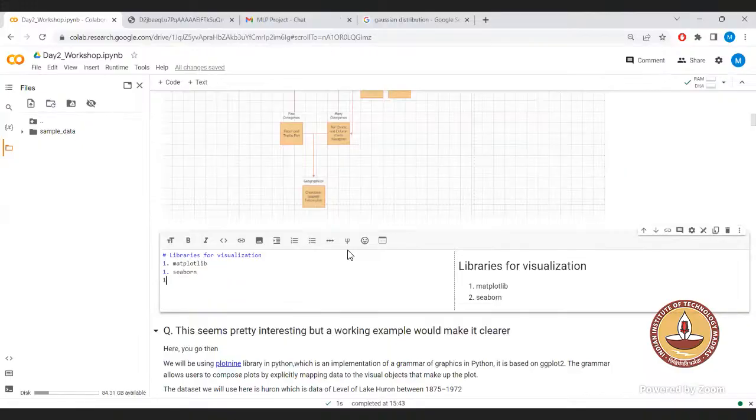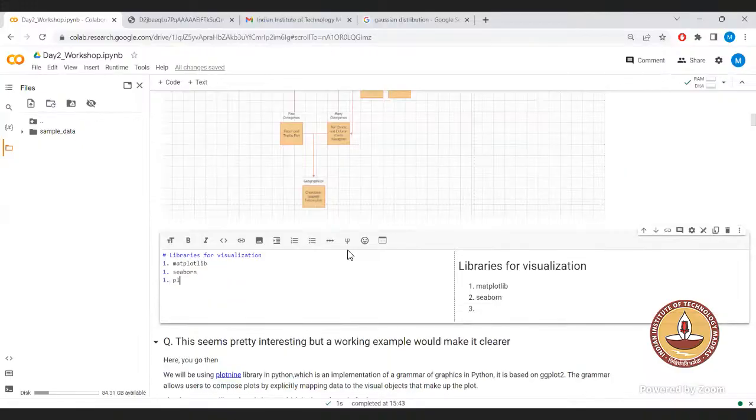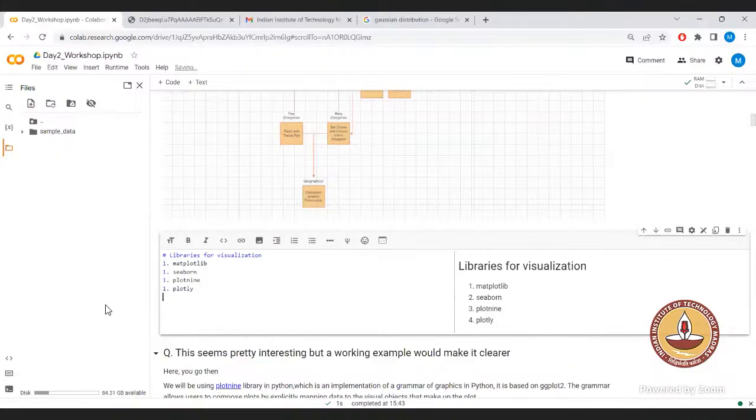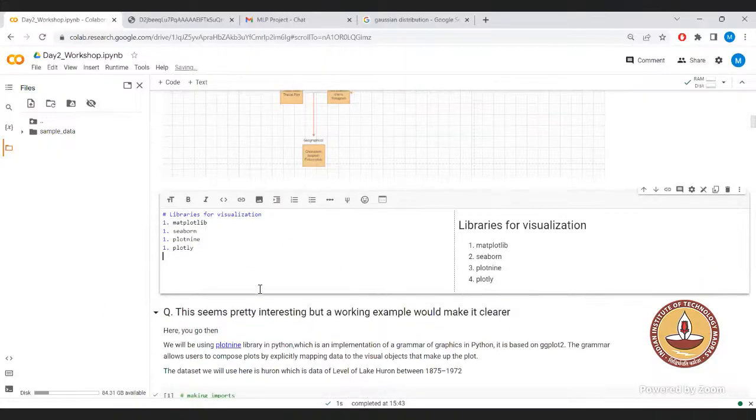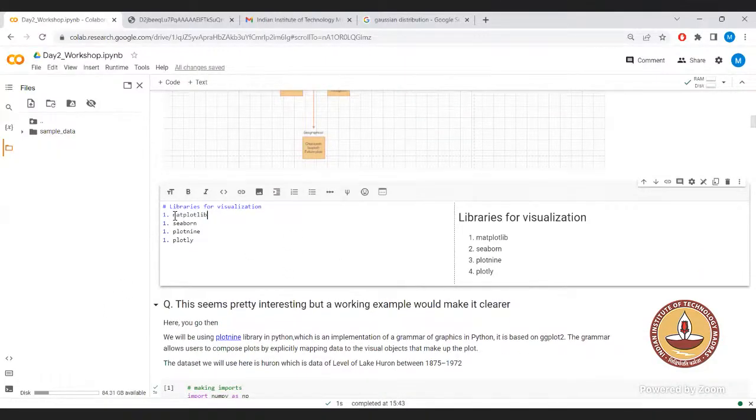But here we are going to use plot9 and plotly. You will get more familiar with matplotlib and Seaborn in one of the courses.